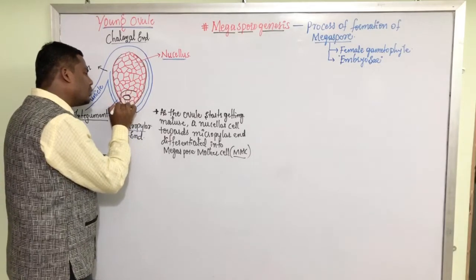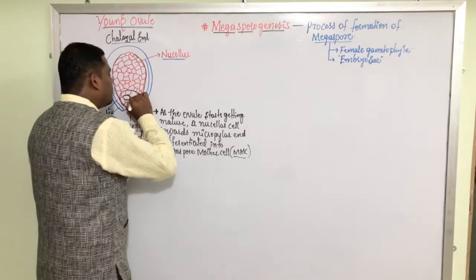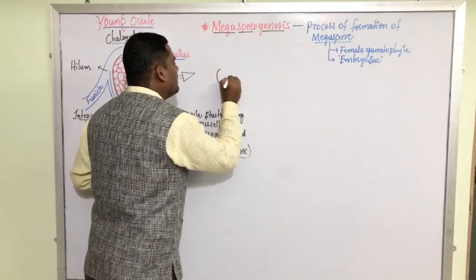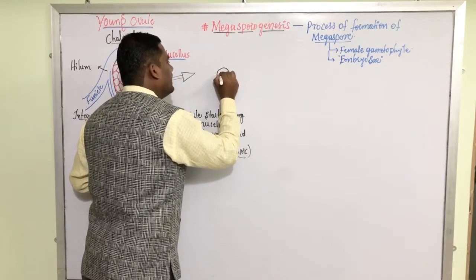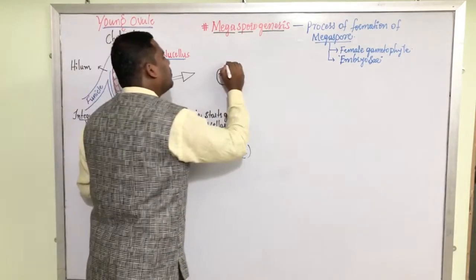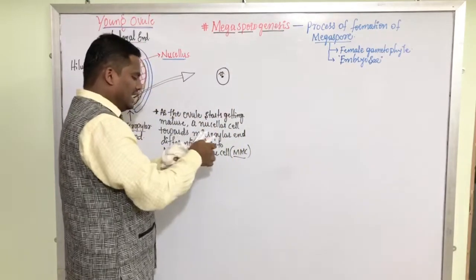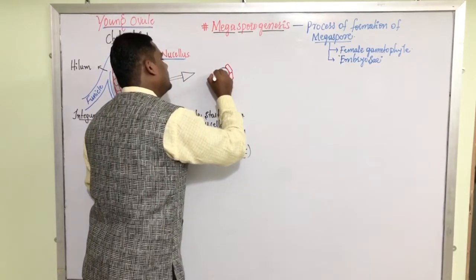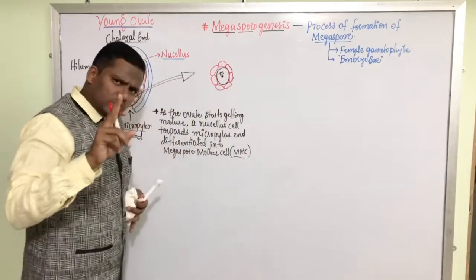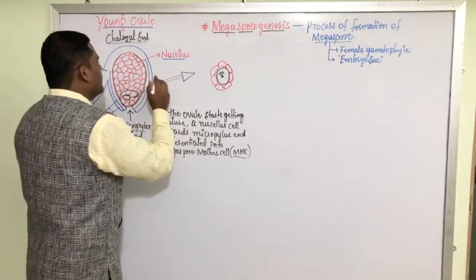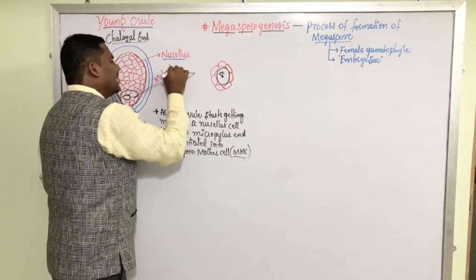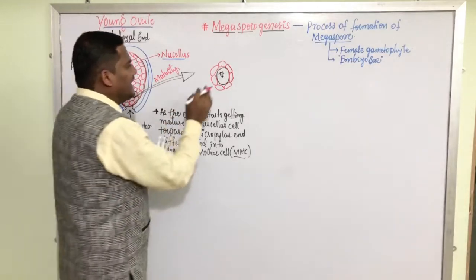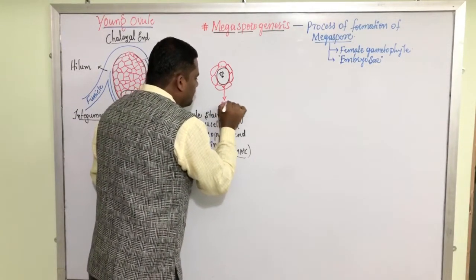Now let us take a closer look at this area for better understanding. This is the differentiated cell, which is diploid in nature, and all around this cell we have the nucellar cells. Let us make it with a red color. They are all the nucellar cells surrounding this. Previously, this cell was also a nucellar cell, but as the young ovule becomes mature, the first event is that any one of the cells towards the micropylar end gets differentiated. Now this will become our MMC.